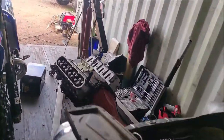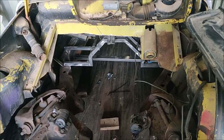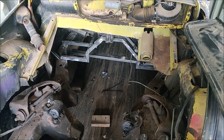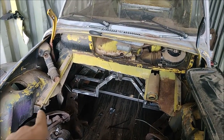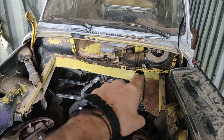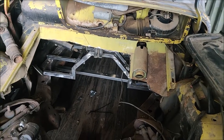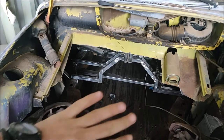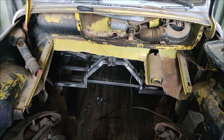And we got my 6.0 and Powerglide out so I can start working on this firewall. I spent a good part of the day planning and just kind of deciding. So what I'm going to do is clean these cuts up a little bit more. I'm going to straighten that cut out. I'm going to get rid of this carrier and just do a custom carrier. And I'm just going to do a sheet metal cover right there. Just drop it down over the trans and seal off from the cab and we'll call it good.